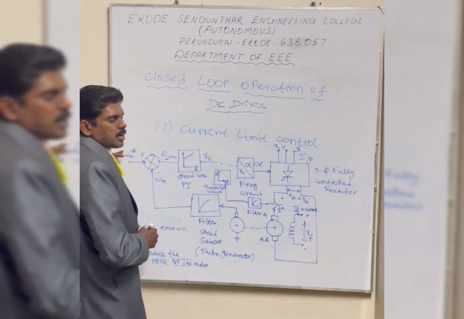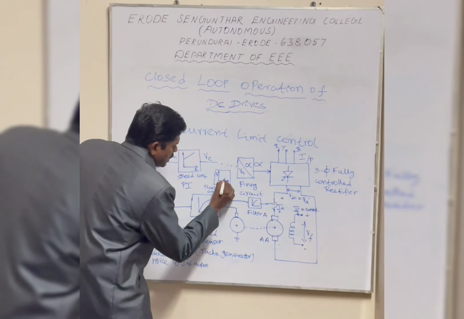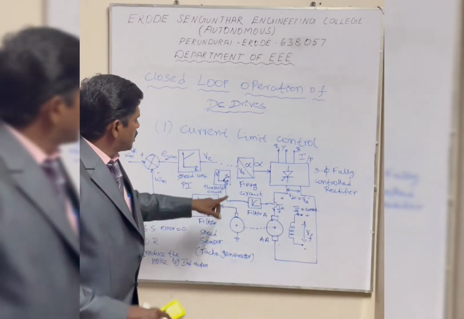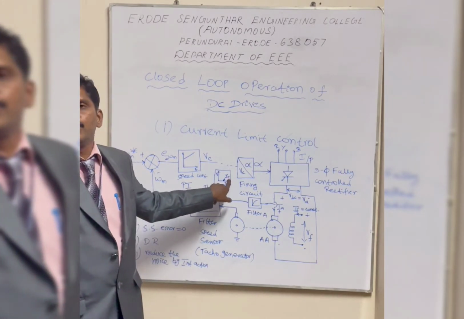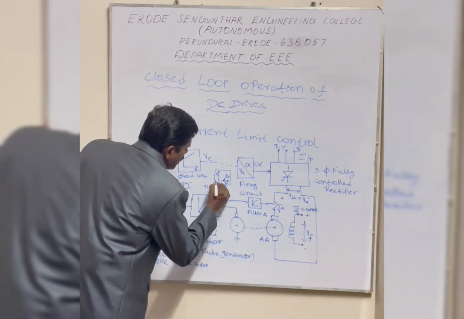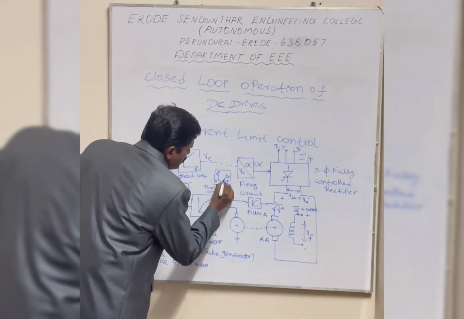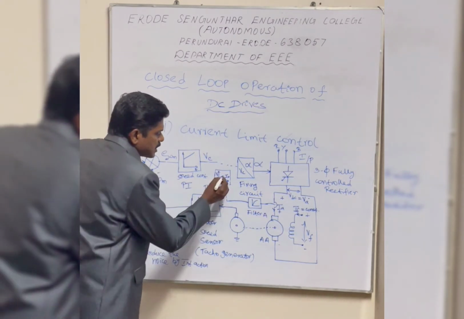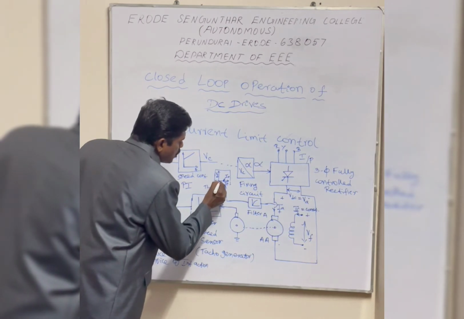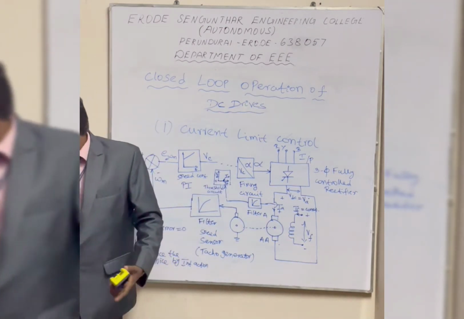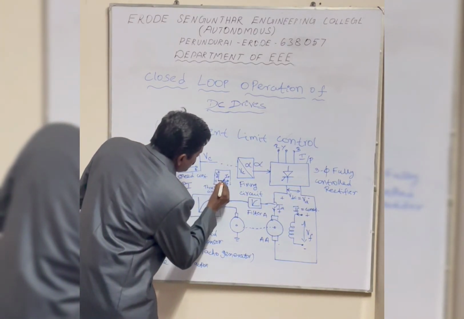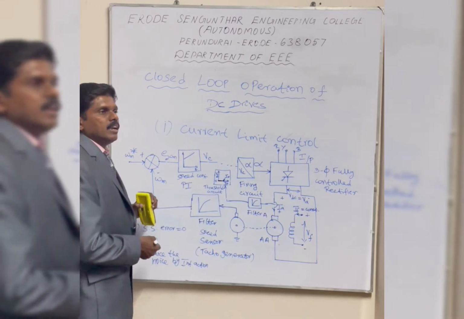Okay, how is it going to be protected? If there is a current, that current is Ix, the maximum permissible current value. If the current is lesser than this maximum permissible current Ix, until that time the control signal will not be produced. The control signal is 0 alone. It will not generate any control signal.